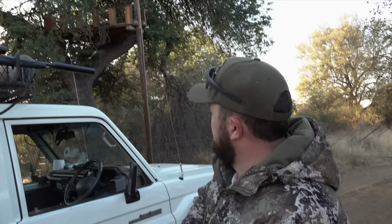So we're here on the morning of day two with the Hardy family, and his daughter has opted to try and get her first impala or first African animal. We have a tree stand about 13 and a half, 14 foot off the ground, and it overlooks a waterhole just about 100 yards to the south. We're going to get you guys up there, and she did really well on the shooting range, and we'll christen a new huntress hopefully in a couple of hours.